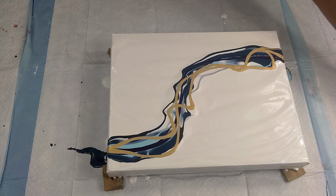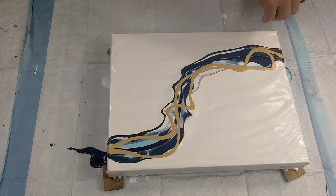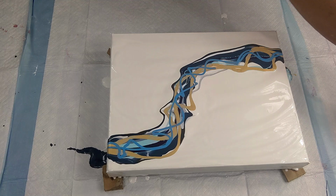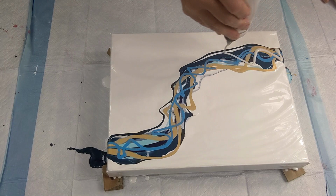This is a little of my secret sauce. I like to put glow in the dark in a lot of my paintings. It just adds that little special flair. Sometimes it doesn't show up, it gets buried. If it does, that's just how it is. But I do like to try to put it in there. Okay.